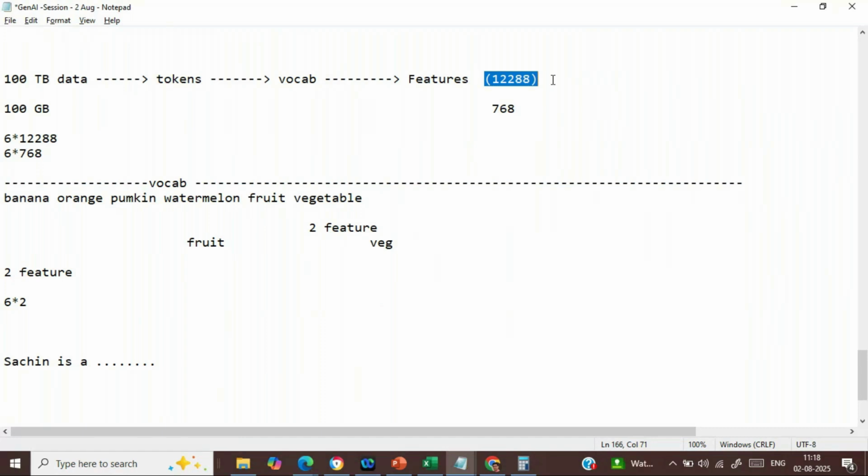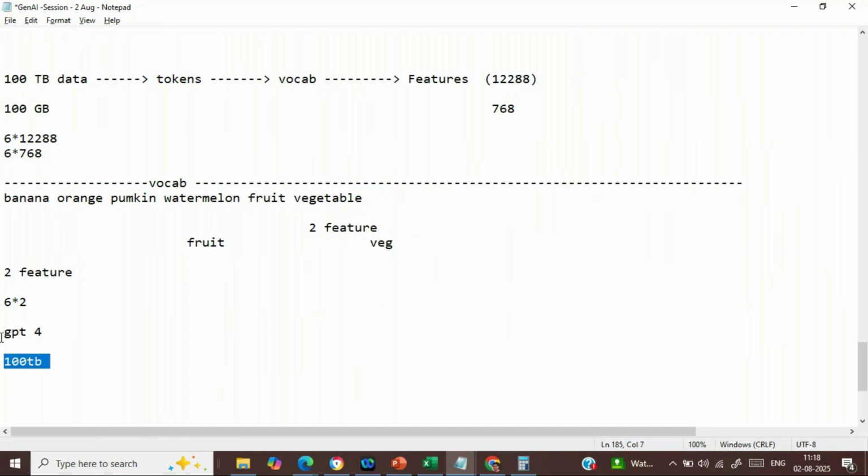And it might be possible, say, that at this moment I'm having the GPT-4 model, and it was trained on, say, 100 TB of data. Okay, I'm taking it hypothetically.